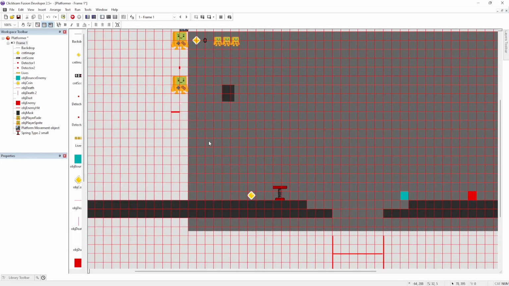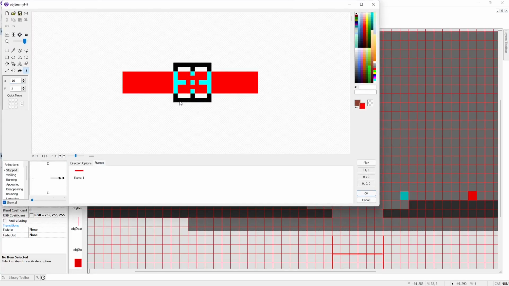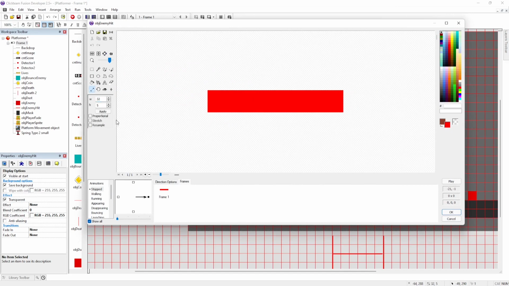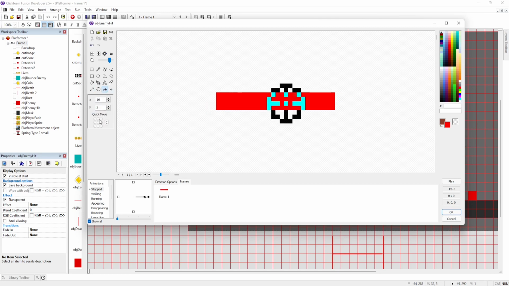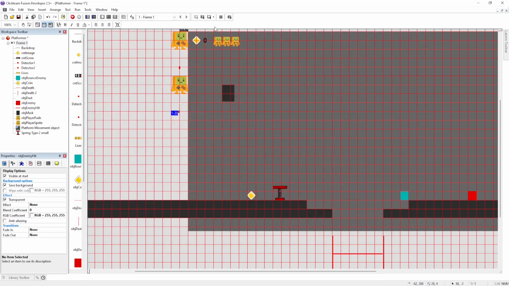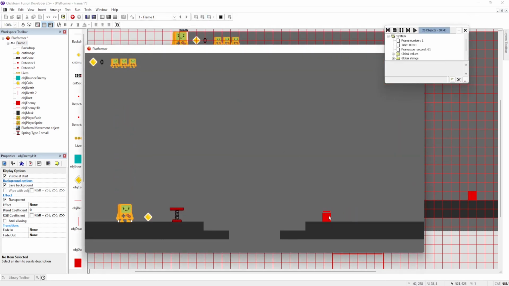So what we want to do, a very simple fix, let's double click in our object enemy hit and click on this little size double arrow icon. And for the width, let's go ahead and make this proportional and stretched. Let's try 28 at first, and we'll apply it, make sure it's centered. Now we shouldn't be able to collide with it from its sides since it's shorter than our object, but we may need to fine tune it a little bit more.